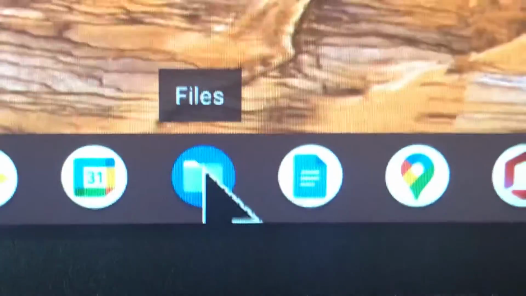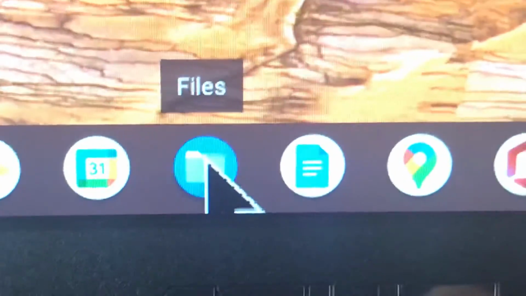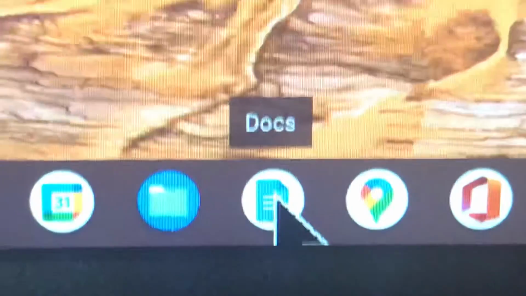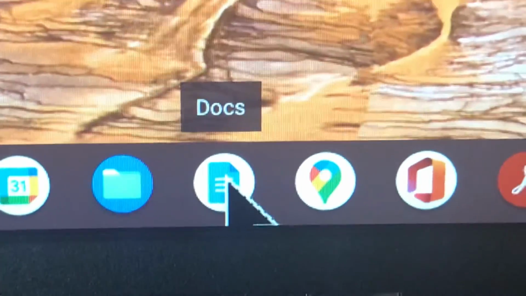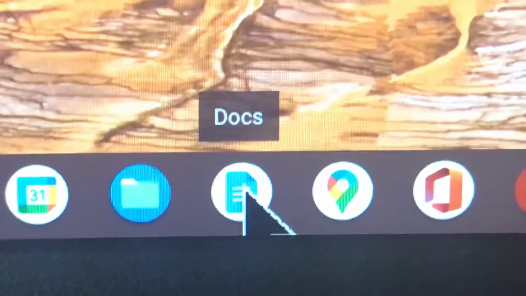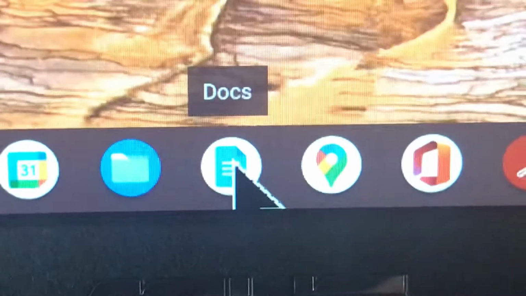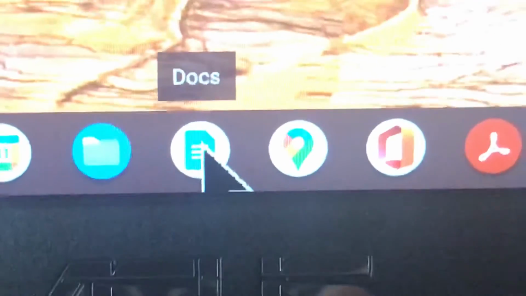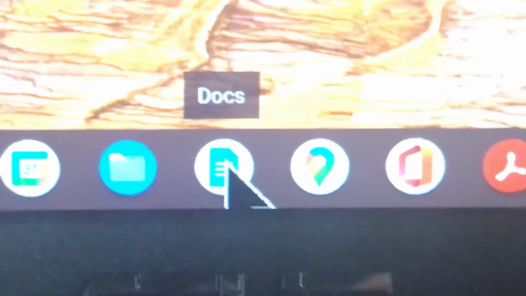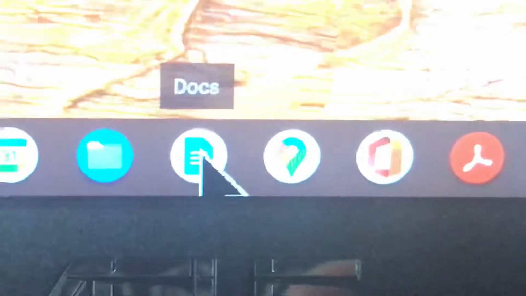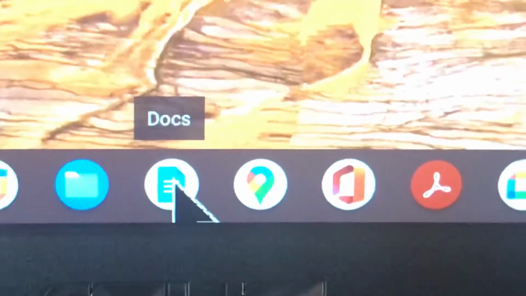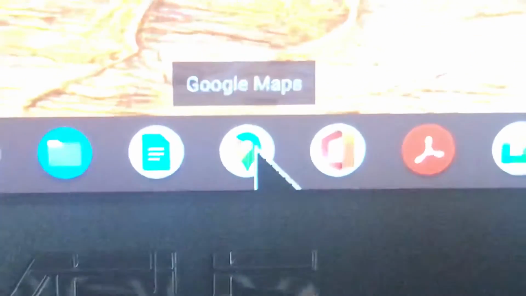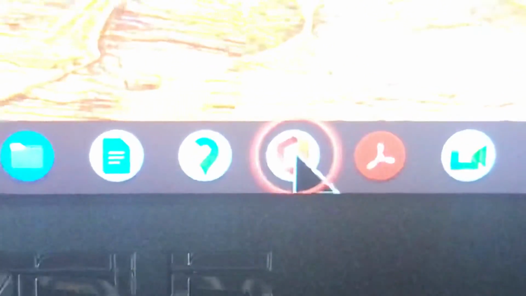This is your files, so you can organize folders and make folders and put stuff in different places. This is Google Docs. This is where you can write words and make Excel-type spreadsheets and stuff, and its own proprietary coding. You've heard of Microsoft Word and Microsoft Excel. Well, this is Chrome. It's made by Chrome, so it's slightly different. And Chrome Docs don't talk to Microsoft Docs unless you convert them. I can show you how to do that later. This one's Google Maps. Just open a nice map feature if you want to look where certain things are.